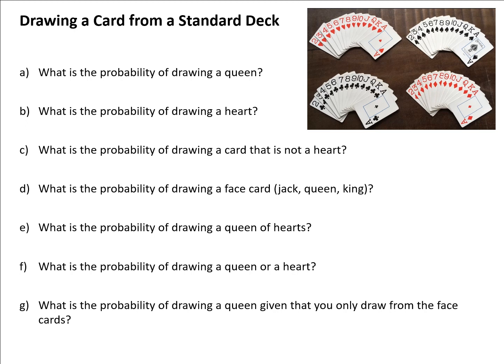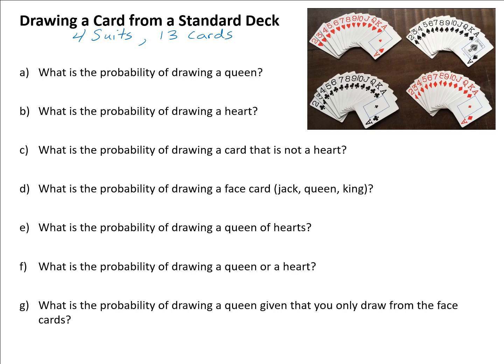Let's look at another common way you'll think about games of chance, and that's with cards. So here I have a picture of a standard deck of cards. If you're not familiar with cards, let me just do a little brief overview. In a standard deck of playing cards, there are 4 suits. In this case, we have hearts, spades, clubs, and diamonds. And each suit has 13 cards associated with them.